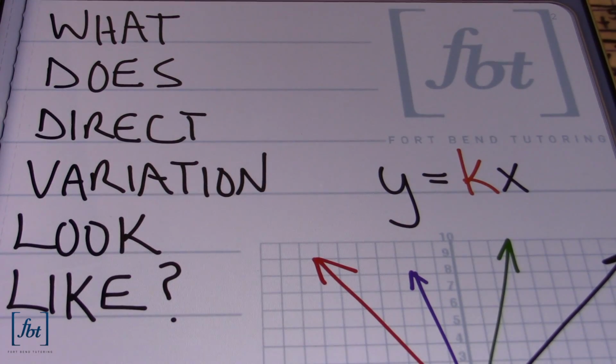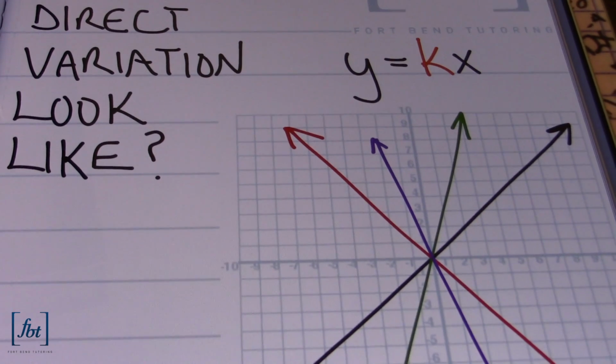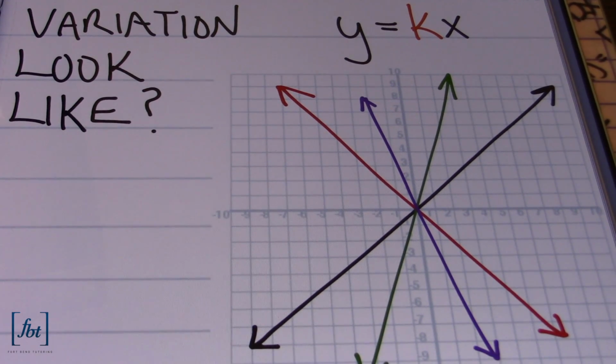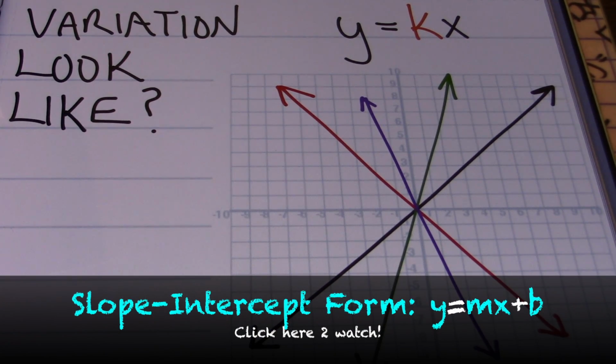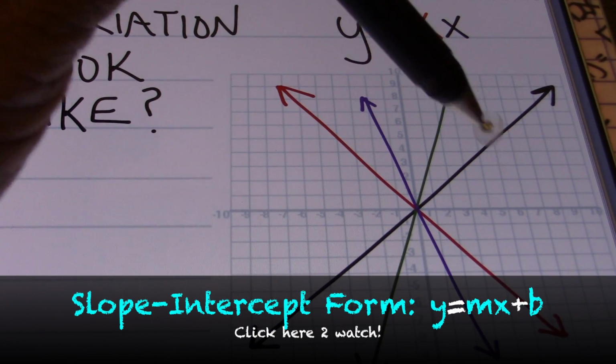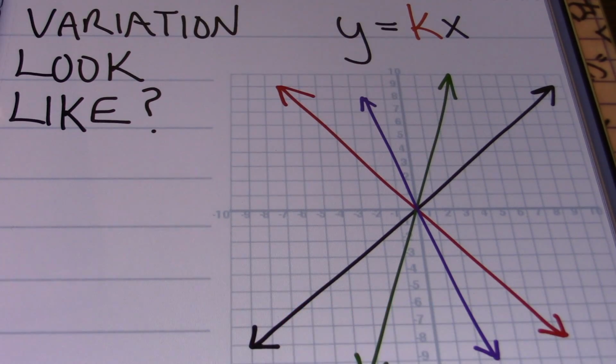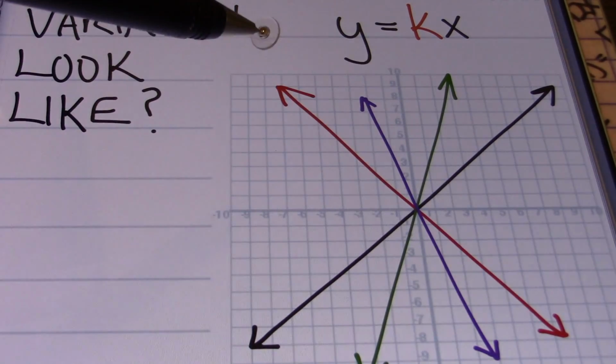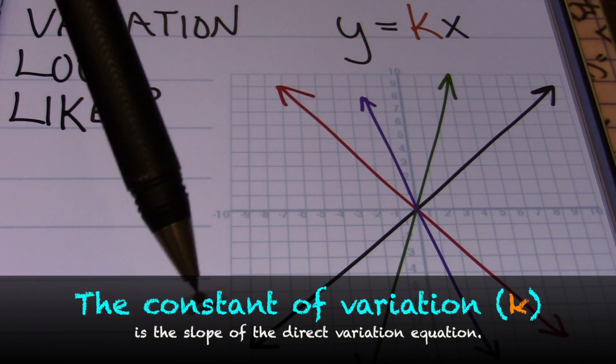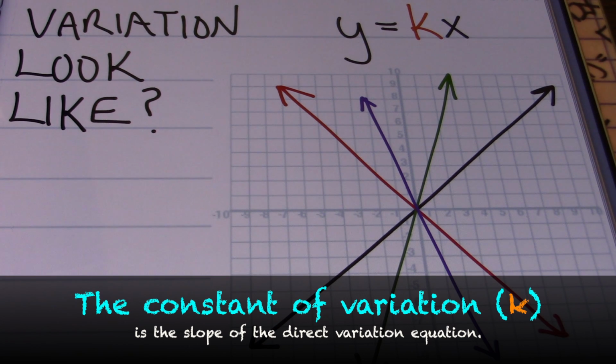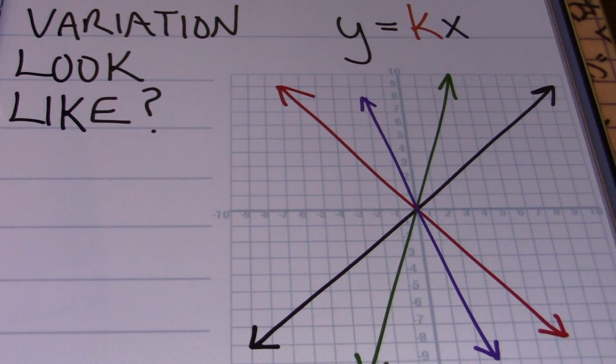So what does direct variation look like? Here, if you're simply looking at the format of y equals kx, you'll notice that this is a linear equation, which is a simplified slope-intercept form, aka y equals mx plus b. Notice that the b equals 0. So our variable k is determining which way these lines are rising and falling. So for instance, if our k value is negative, we'll see the line rise to the left. If our k value is positive, you'll see our direct variation line rise to the right. So that is one way that we can expect the graph of direct variation to look like.